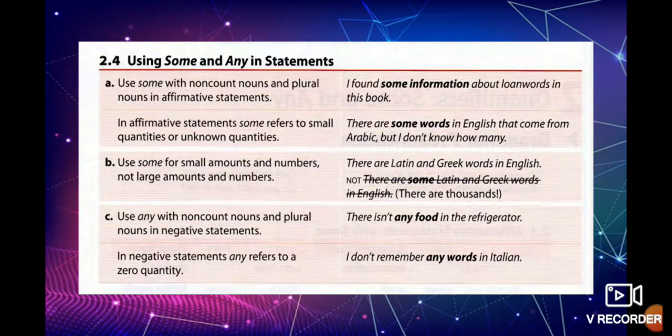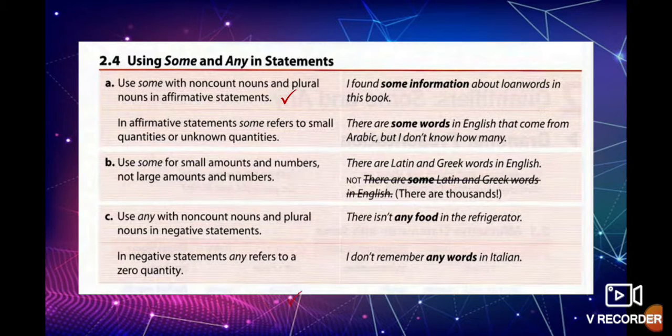Excellent. So let's see. Now we have some statements according to the use of the quantifier some or any. The first one: use some with noncount nouns and plural nouns in affirmative statements. And you have an example here. I found some information about loanwords in this book. Some information. This one is a noncount noun, but also is plural.